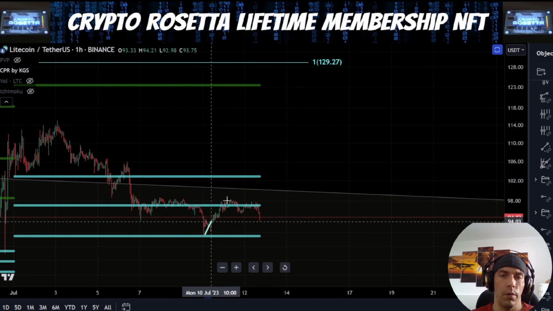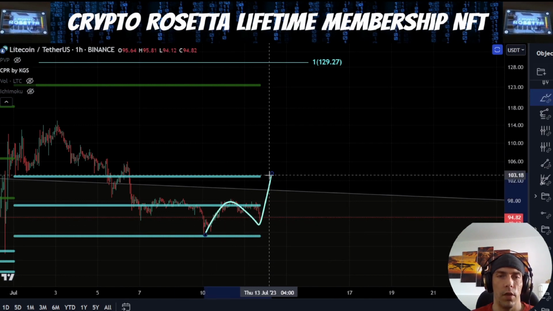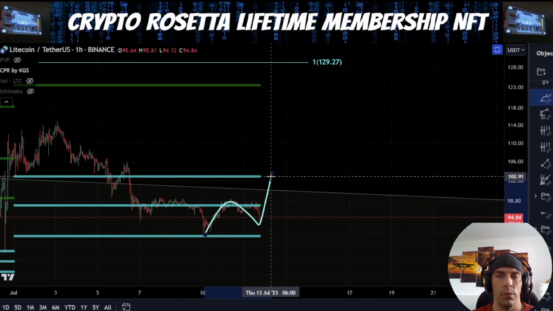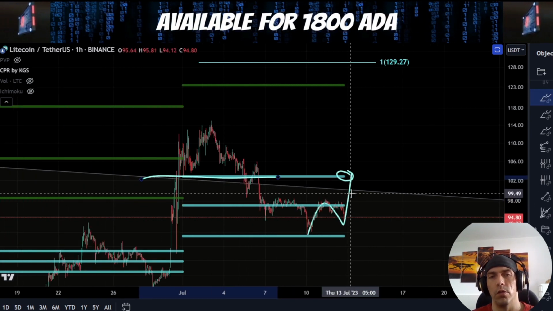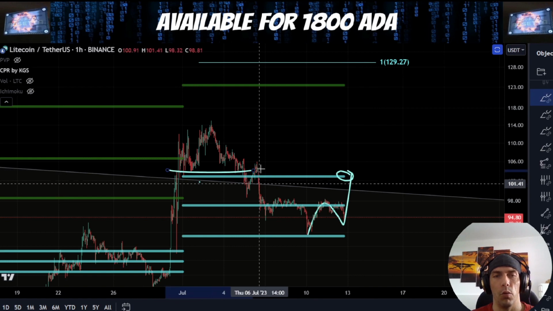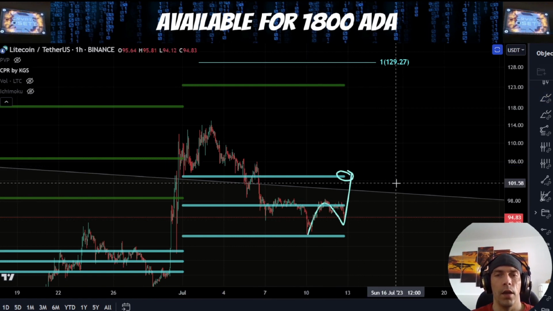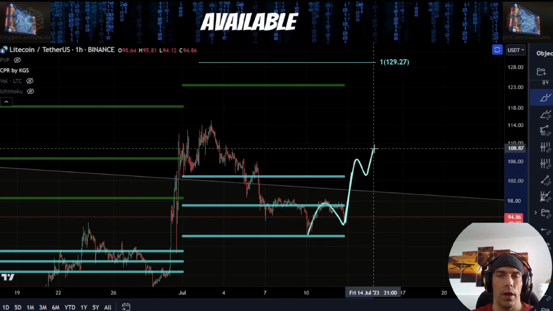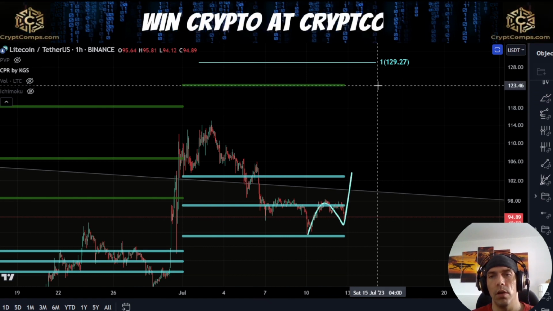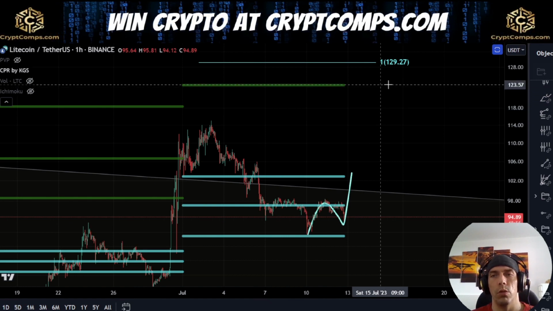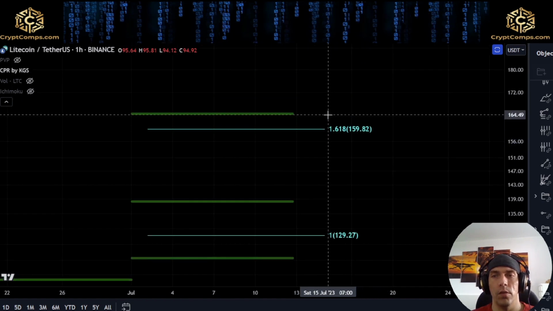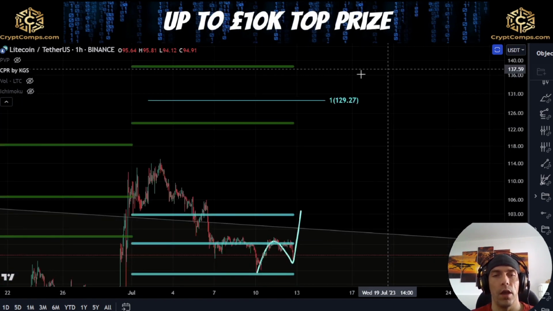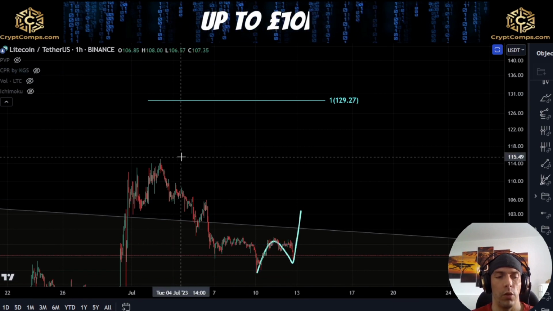If we do, however, find support, look to push to the upside, I would be looking to see if we face rejection off this 102.91, which would be coming back into this horizontal level that we had as support here. So going to be keeping an eye on that. If, however, we do manage to break back above these zones, then potentially we could be looking for that possibility of pushing up towards this 123.46. We have this 138.55 and this 164.78 as possible upside targets for this month.